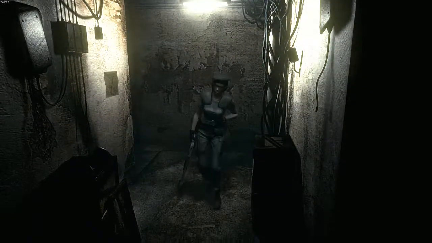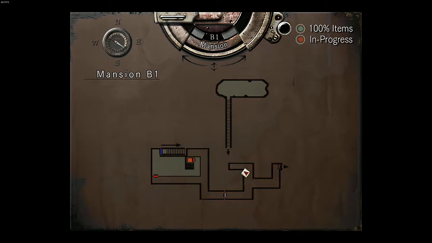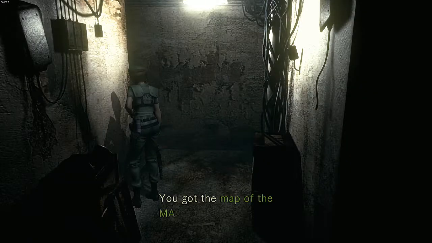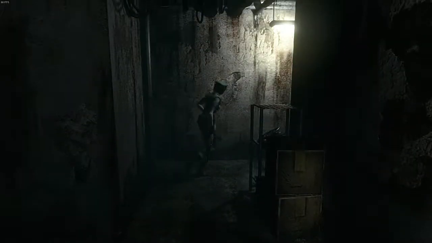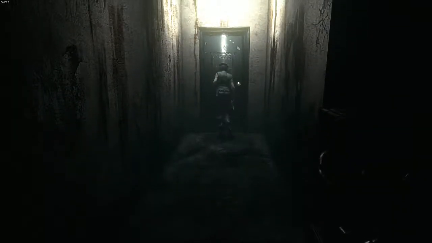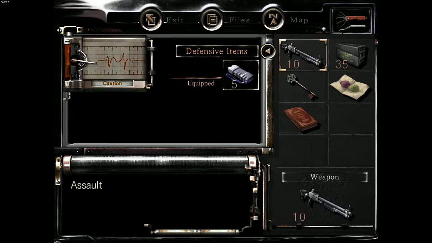Don't wanna know. There's a map. I almost missed it. Map of Dimension B1. Take it? Sure, why not? Wow, okay, thank you. I'm going this way. I want out of this place. I don't ever want to go back down there again. Screw spiders. Oh, there's more.